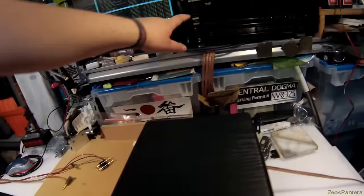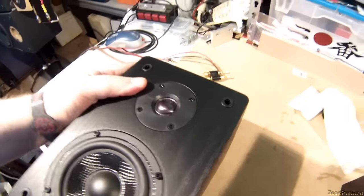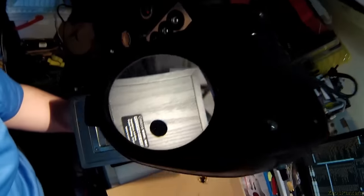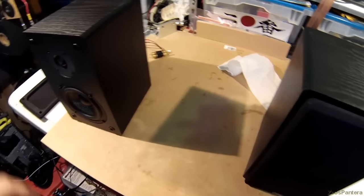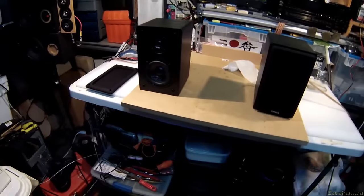Unplug those. Shut the amp off. I haven't taken them apart yet. I know there's no crossover. Let's go through the magnifying glass. Makes no difference. They do pick up dirt. I mean, I know this is my work table and there's just crap all over it, but they do. This vinyl texture just picks up everything. If I rub it on your clothing before you go to work, take off all the pet hair.